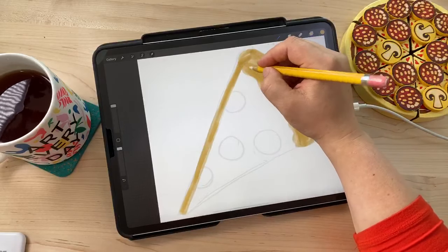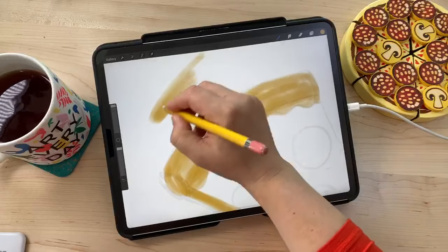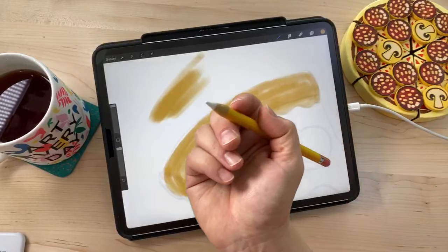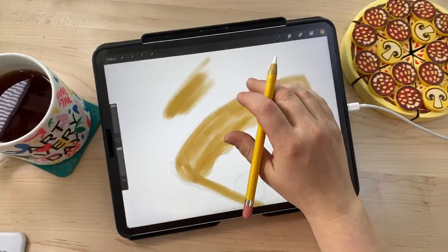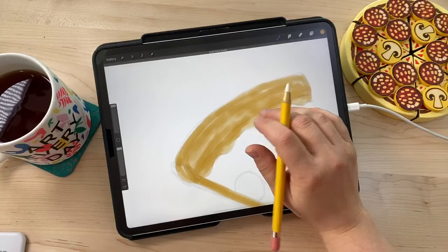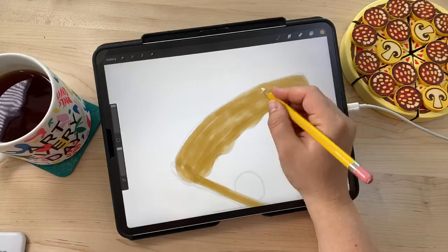The way that these brushes work is they start out transparent and they build up to opaque. Sorry if I got that backwards before. So the more strokes you add, the darker and more filled in and opaque it will get.